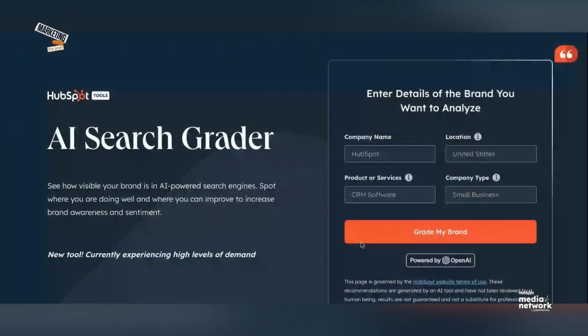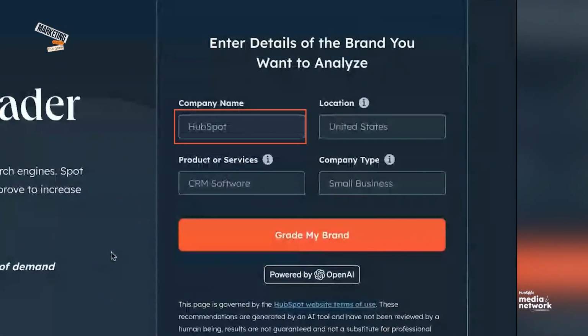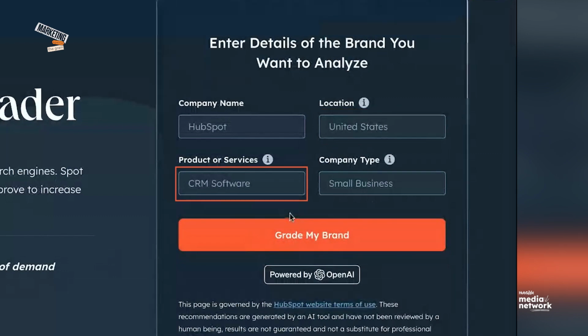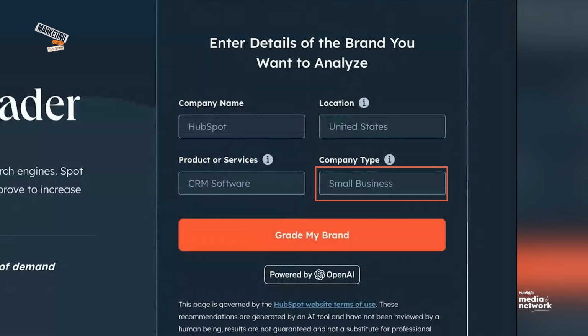And so let's show people what we're talking about. Let's get the tool in action here. The first thing I want to show is basically the information that you're looking at. As Kieran talked about, AI has access to a broad sample of the internet, and when you're doing brand tracking, brand awareness, all of those things, you're doing surveys to try to get a sample. And so it's pretty similar. And so what we're asking for is, hey, put in the company name, put in the location of your company, what product or service do you offer, and then what is your company type?